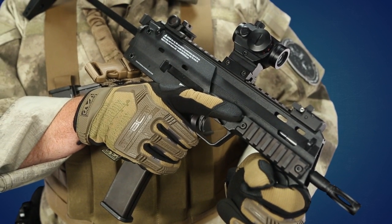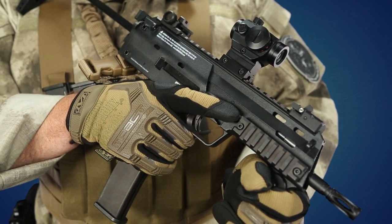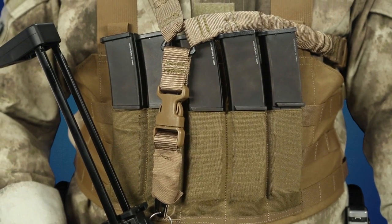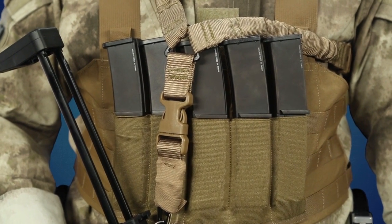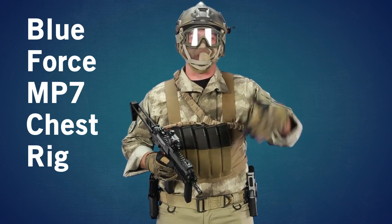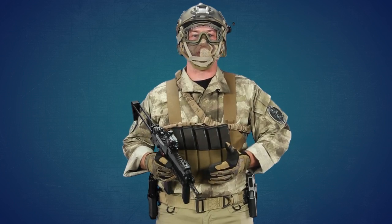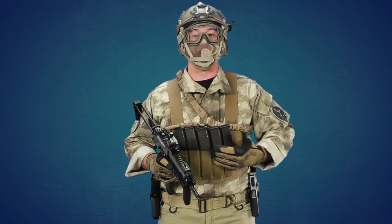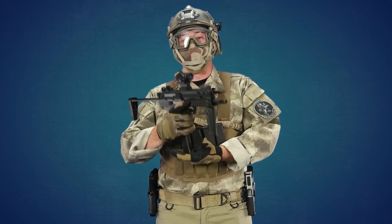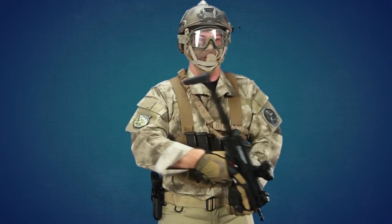I own a KMP9 but I've always wanted one of these. I also don't have a Blue Force Gear chest rig — it's a really cool chest rig I actually kind of want really badly because it is so lightweight and allows me to carry more MP7 mags than I normally would in a CQB game. I normally can get away with running between 3 to 4 and I'll be fine, but if there are back-to-back or extended respawn games I run the risk of running out of ammo. So with five mags on my chest and one on my gun, I am guaranteed to make it through the round.